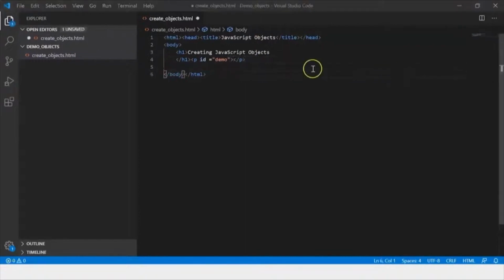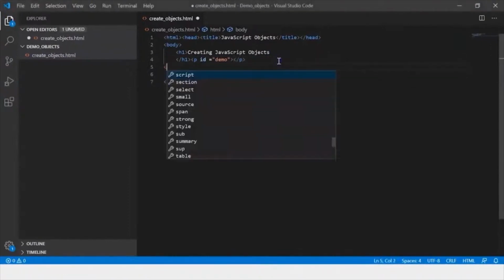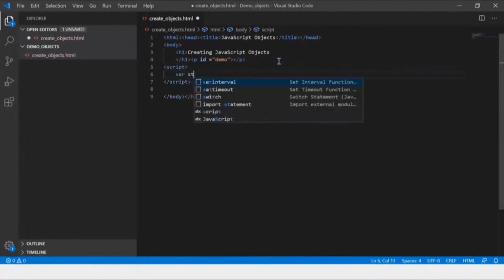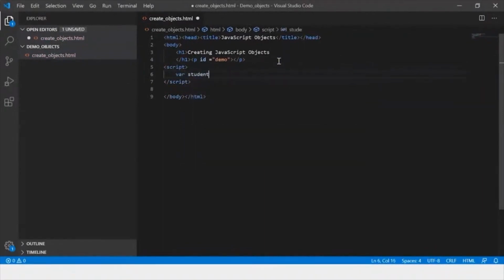Now the first method that we're going to use to create an object is by using object literals. So what we can do is say script, within which I declare a variable, say var student. Now within the object, we're going to create 3 different properties. Now this is basically like a dictionary. It has a property, a key, and then a value.